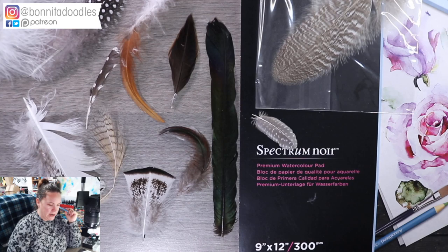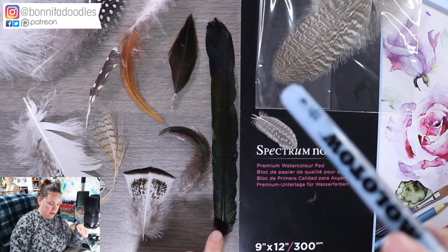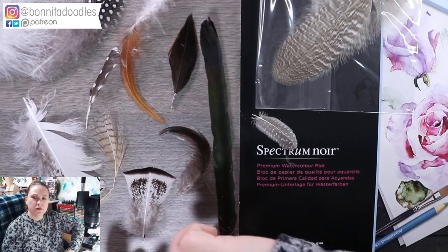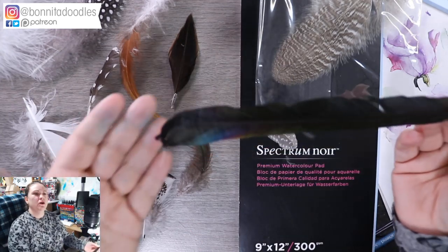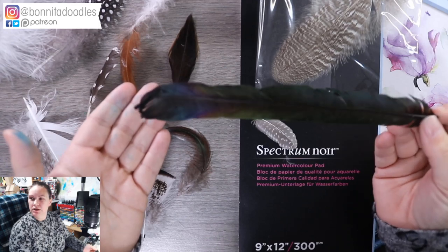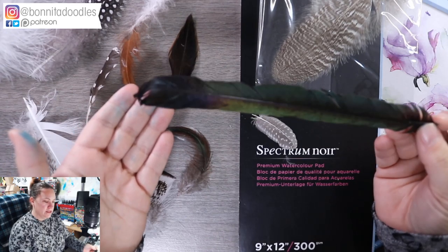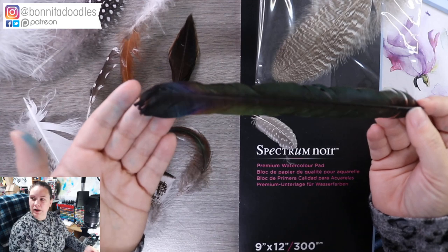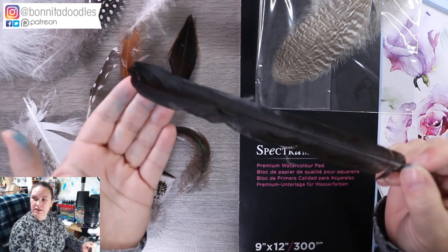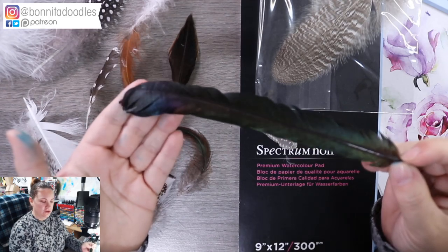So what we have is, and I'm not going to remember, a variety of chicken feathers. We have a magpie feather. I'm pretty sure it's... Oh, no, it might not be, actually. It might be with one of those ducks. And I don't know if my camera's going to pick it up, but it's one of those iridescent ones. And I've got a couple of these. So I thought we could have a play at trying to get some of that iridescence. Now, underneath, it doesn't have it. It only has it on top.